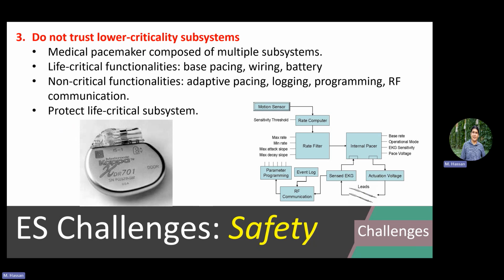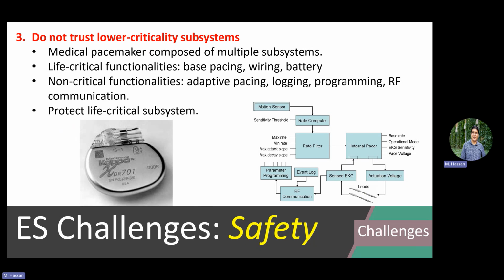A logging task is simply a task running in the background that, for example, stores the samples of the heart rate, right? To tell the doctor whether everything is going okay or not, or whether there's some sort of an alert, right? So most pacemakers started implementing some sort of intelligence, right? The problem is this logging task in the background is non-critical.